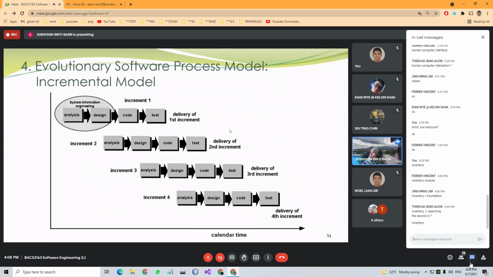Okay, so maybe the second version is the inventory module plus the reporting module, and then in increment 3, maybe they will incorporate the searching module. So in version 3, they already have inventory, reporting, and searching. So increment 4, maybe if you have any other functions lah. Okay, so that is the incremental model.